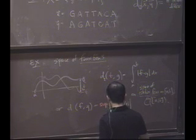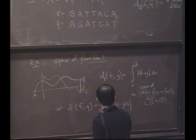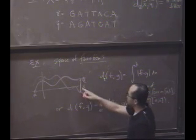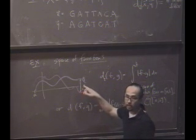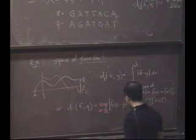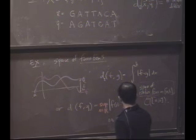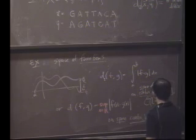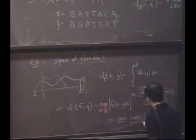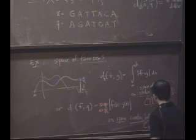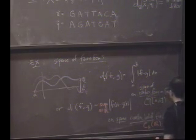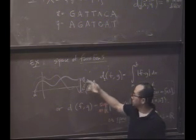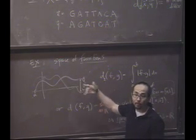We have to now define the space we're on. So first, the supremum over all x in whatever the interval is. In this case, actually, we don't need to restrict it to a particular interval, do we? So it could be defined over all r as long as we're on the space of continuous bounded functions. And so this has a special name. We write c with a subscript b, and this could be defined on all of r. As long as it's bounded functions, then the distance will be bounded and the supremum exists, right?